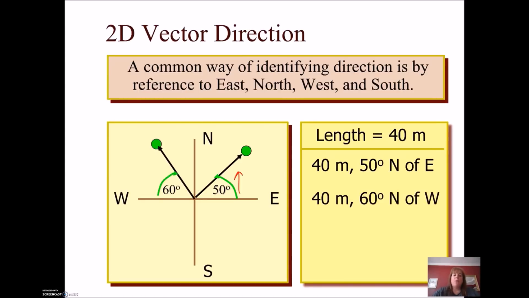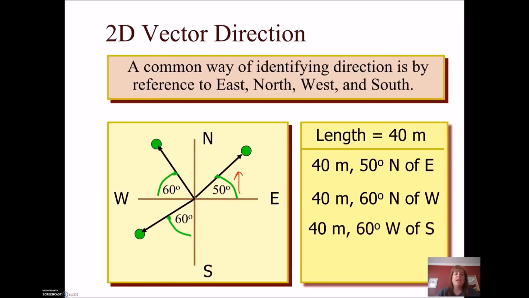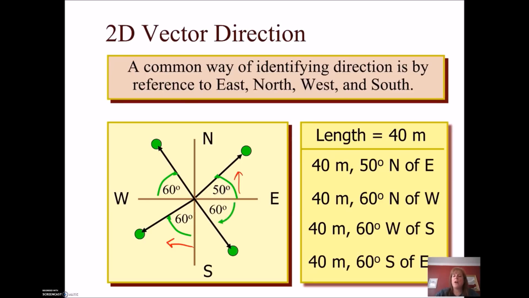That angle would be 40 meters at 60 degrees north of west, because it's being measured from the west axis and it's north of it. If instead we were down in the third quadrant at 60 degrees, measured from the south axis — that negative y-axis — we'd call that 60 degrees west of south, because we're to the west of the south axis. So the axis you're measuring from goes last, and where you are with respect to that goes first. For example, in the fourth quadrant measuring from the east axis: 60 degrees south of east. I usually pick the x-axis, so it's typically north or south of east, or north or south of west.